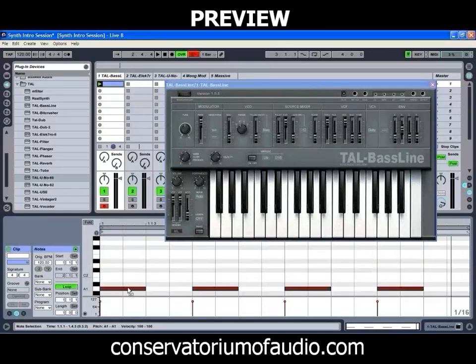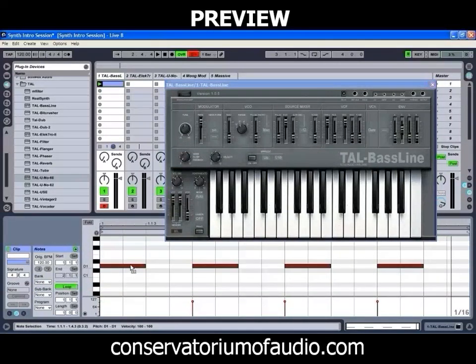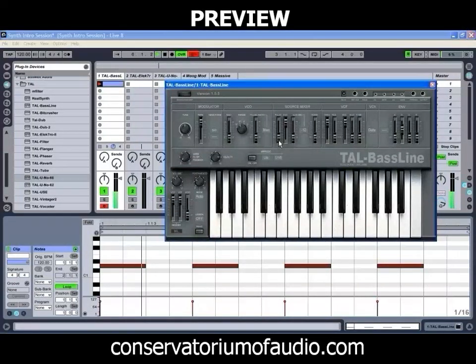We'll just drop those notes down a little bit more, just to get us a bit more into the bass region. As you can hear, it's not very exciting at the moment. If we add a bit of our pulse wave into that one, when you combine a square wave and a saw wave, you do tend to get quite a nice bit of bite in there. Let's get our pulse width to the point where it's giving us the tone we're after — it does give you quite a bit of control over the particular tone coming out of the oscillator. We'll just get some of the sub-oscillator in there too, just to give us a nice dirty sort of sound to work with.